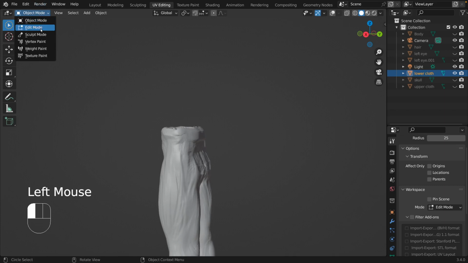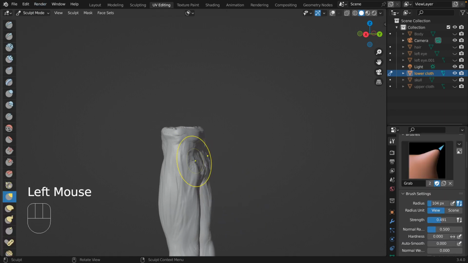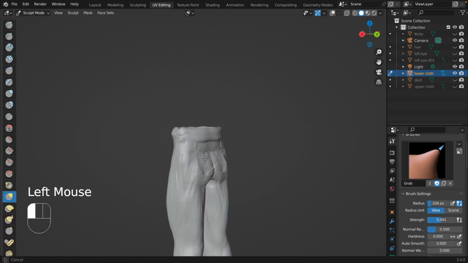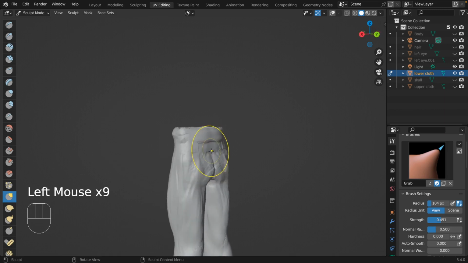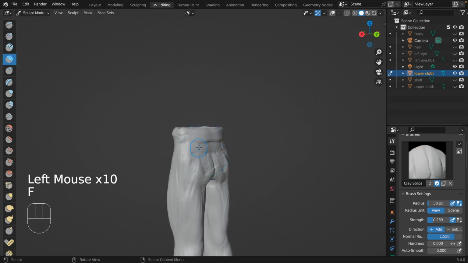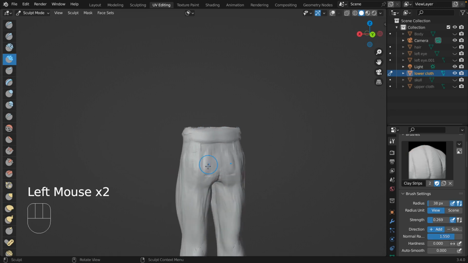Let's go to the sculpt mode. Yeah, it's a painstaking manual mental task of doing all sorts of adjustments if you want a perfect sculpt. Okay.